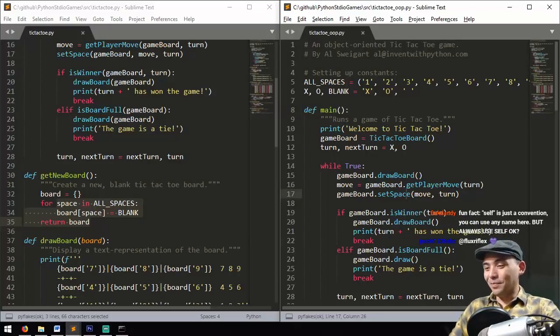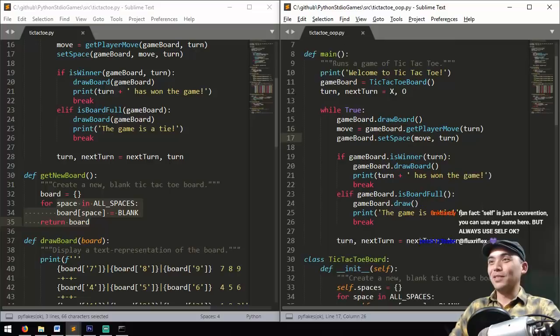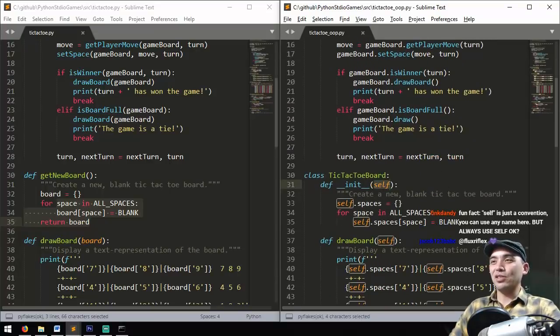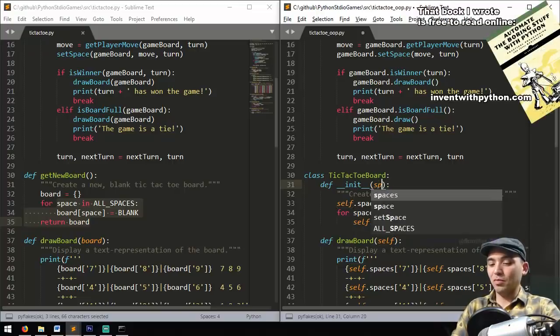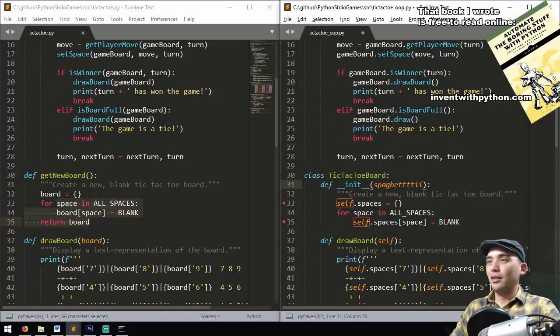Oh yeah, Think Dandy brings up an important thing. Technically, you don't have to name this self. It's just a convention in Python, but it's very, very important to actually use the word self. I mean, technically, I could change this to spaghetti. And as long as I'm consistently using that throughout this method, then that's fine. This program will still work. But every other Python programmer on the planet is going to expect you to use the word self. So go ahead and use self.